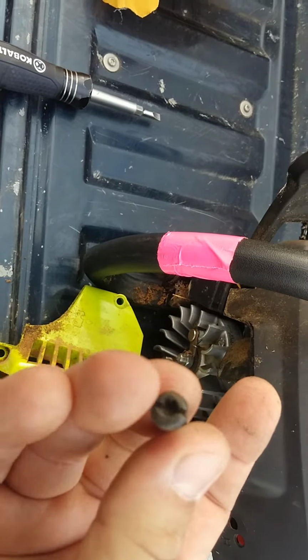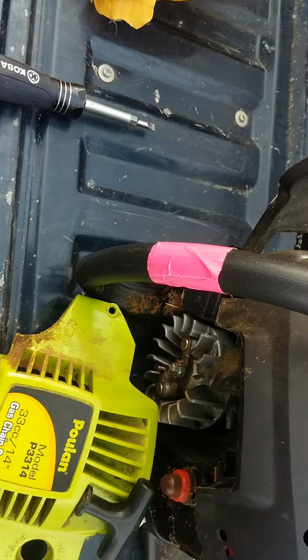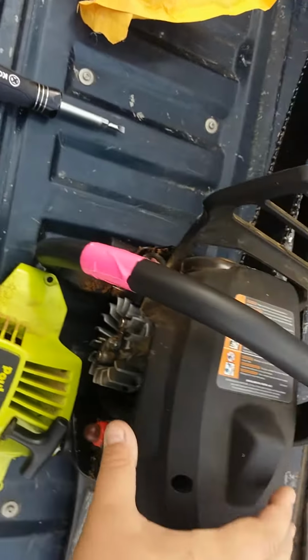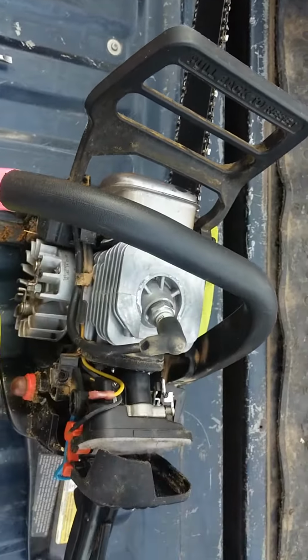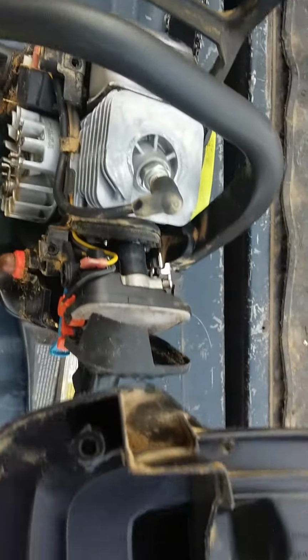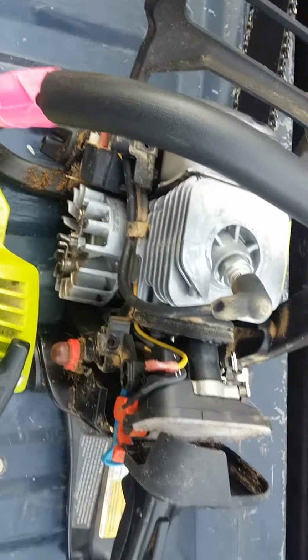Yeah, I'm glad they put it straight in there. I probably have a Torx that'll work for that. But I pulled this off. I took these 3 off. And yeah, they stuck in there. Let me put this up, I don't want to lose those screws.